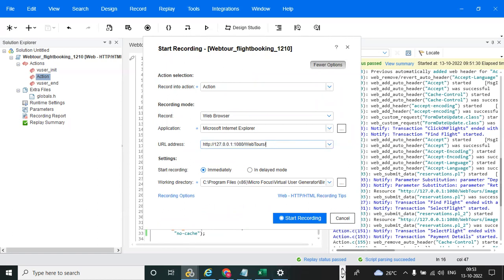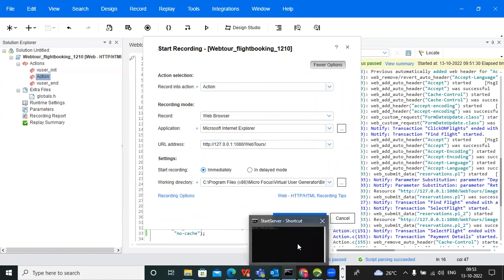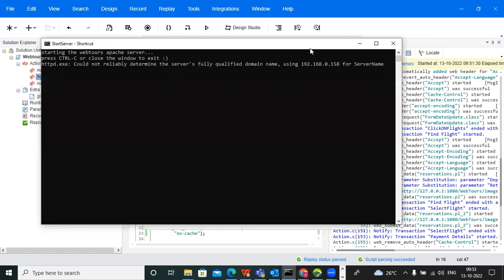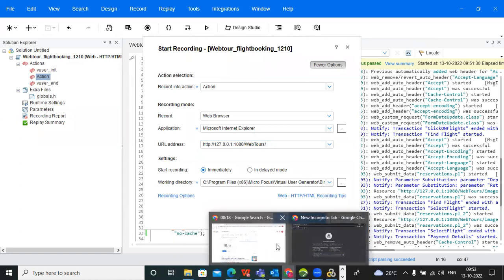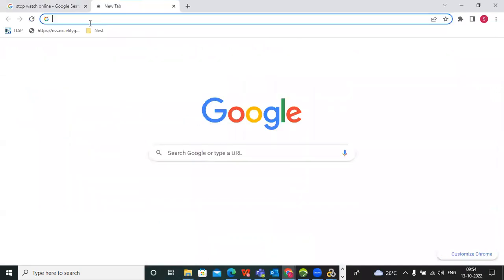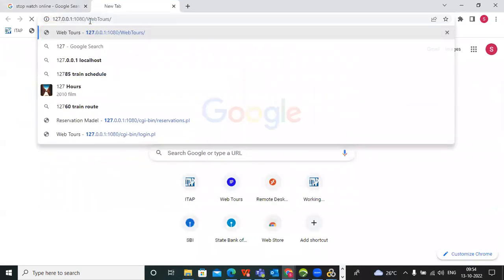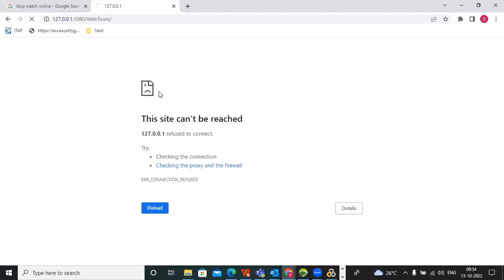Before that, everyone should understand this Web Tours application is developed by HP LoadRunner only. So that is why we need to open this tool, you definitely need to open this server, start server. If you do not open this start server, for example, I will close this. So again, I will open our URL. See, it will open or not, you can check. See, you will get a 'site cannot be reached, connection refused' error because you have not started the server.